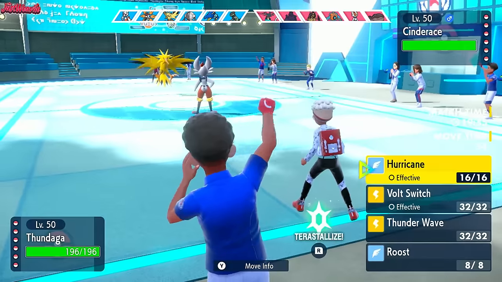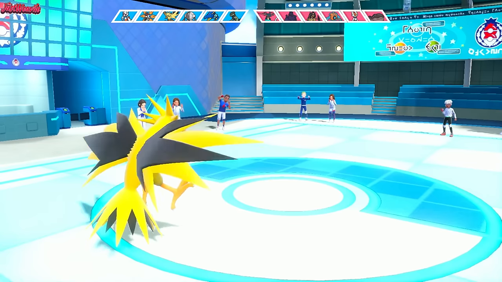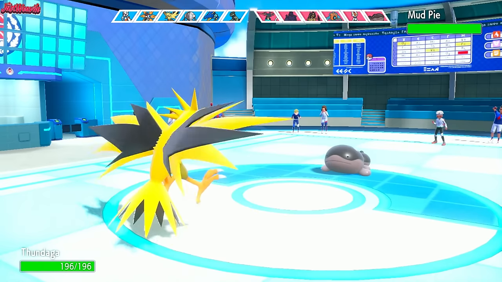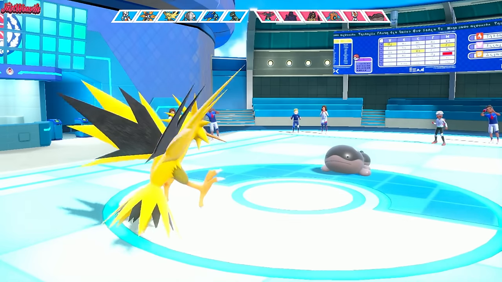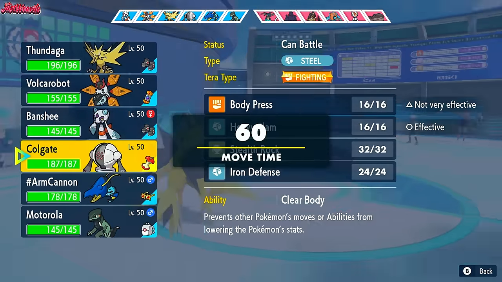So what I'm going to do now is I'm going to Volt Switch straight up. So they withdraw the Cinderace straight away. They're probably going to go into the Clod. Mudpie comes in. That's got to be the Clodsire, right? Yeah, Clodsire comes in looking awesome. We go for a Volt Switch. I love Clodsire. It's such a cool Pokemon. It's just like a small, flat blob. Kind of like me, which is awesome.